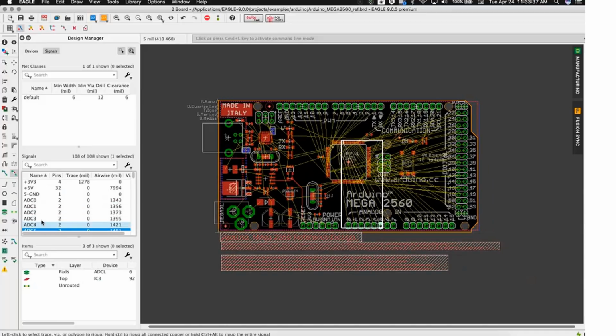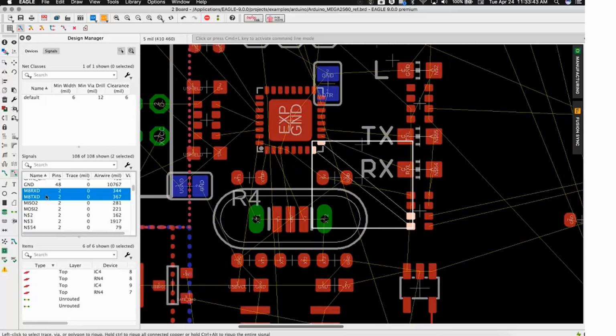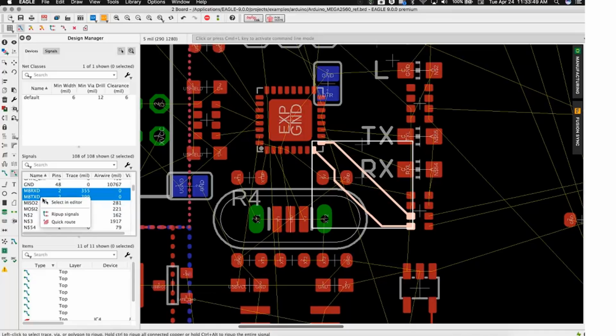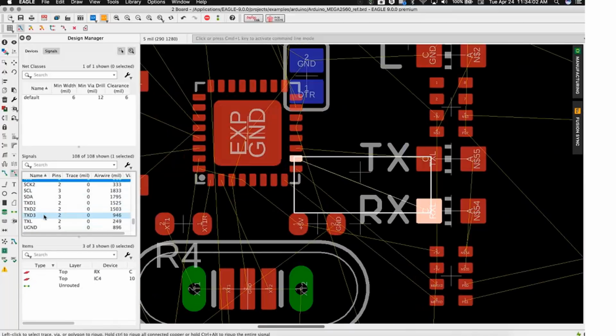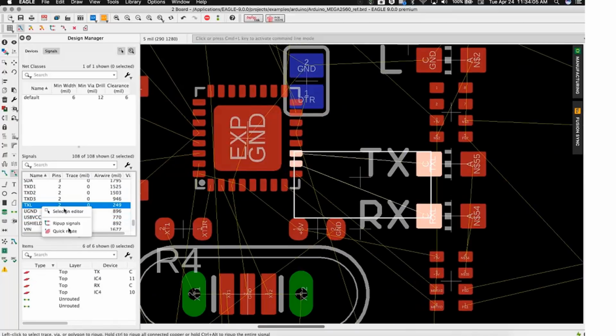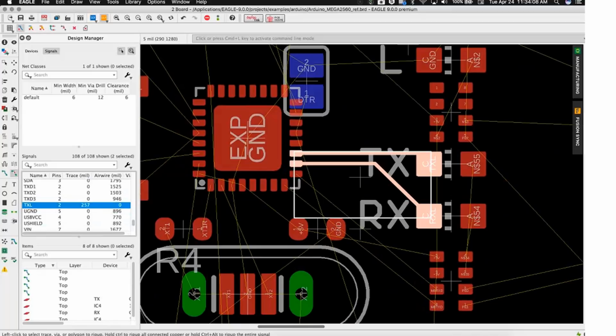The quick route command can be launched from anywhere inside of the software. I'm going to go ahead and just quick route these signals here. So I'm launching quick route directly from the panel over here. I also have the opportunity to rip up those signals over here. There's two functions going on right there, Matt. Besides the fact that you're finding it, you're actually able to quick route in basically just a couple of clicks. That's it. Right. So likewise, the ability to rip things up.